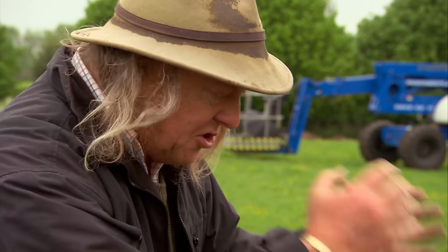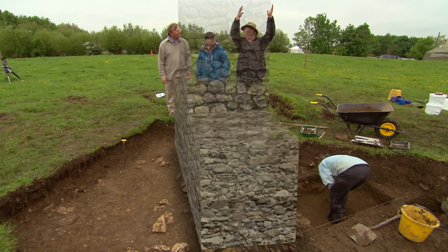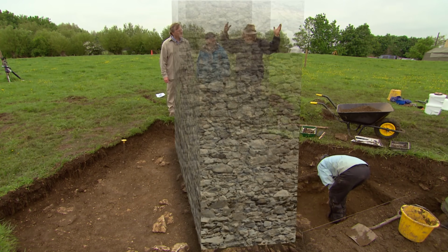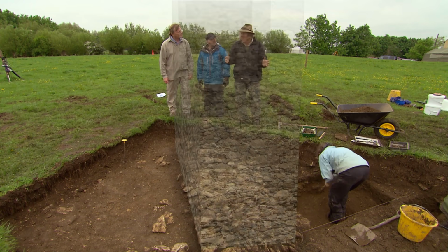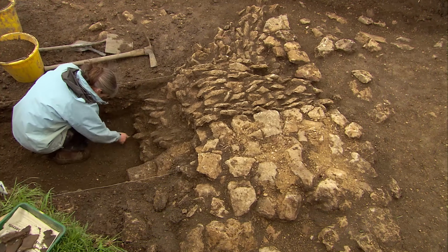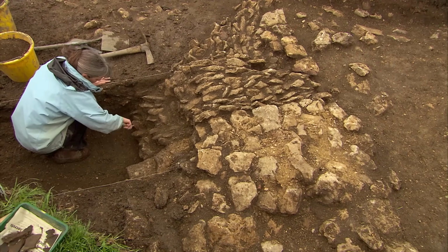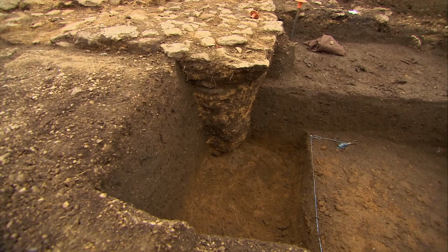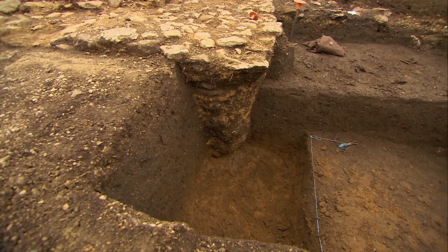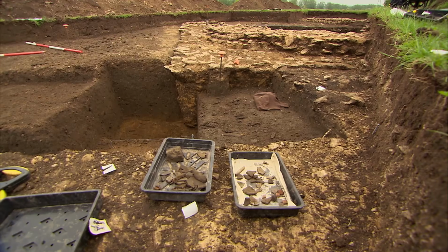The point is that this foundation is such a rubbish build, it makes it look as though it was put up in a hurry. And this idea of this wall continuing right the way through the keep means that you can effectively divide one keep into two separate keeps. You can defend either of them. At last, after 3 days of digging, we've got what we came here for. Evidence linking this Norman castle to the anarchy of King Stephen and Matilda, maybe even to the siege of 1142.